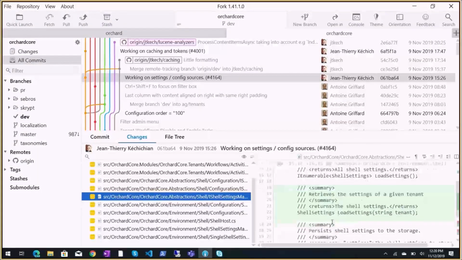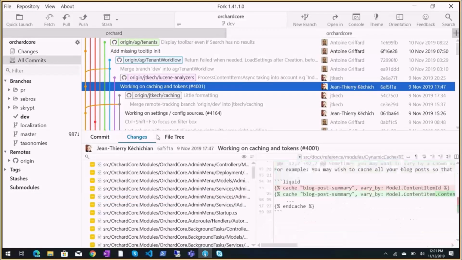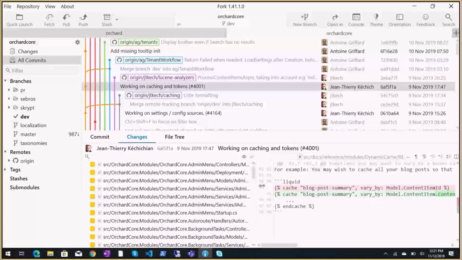Okay. Working on caching and tokens. Who merged it? Or did I say merge it? I know we merged this one.